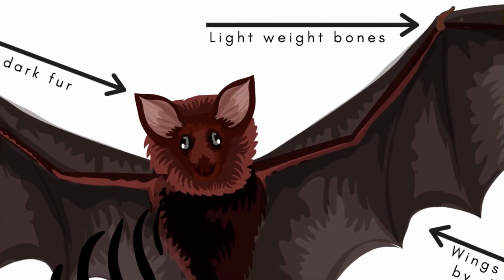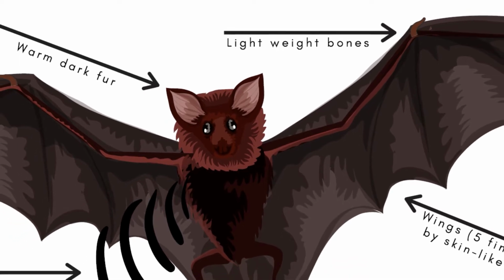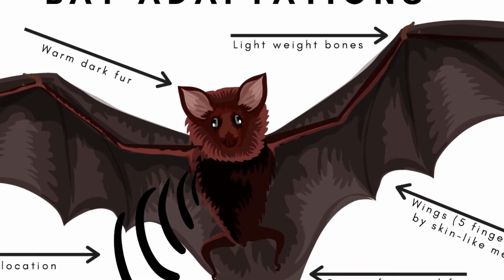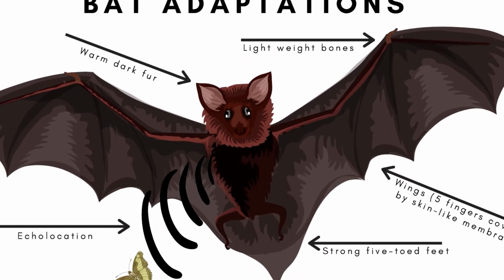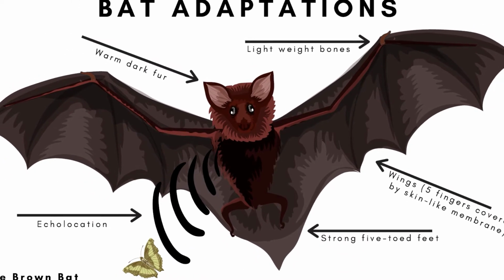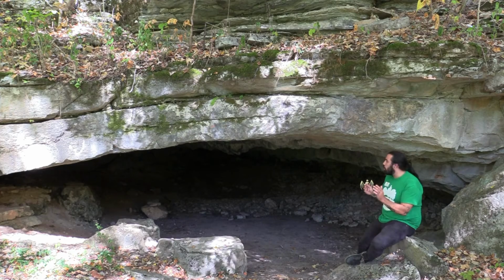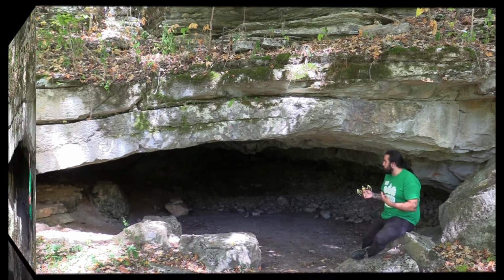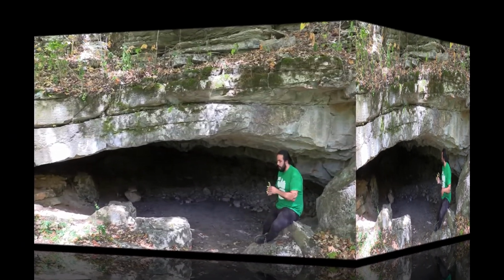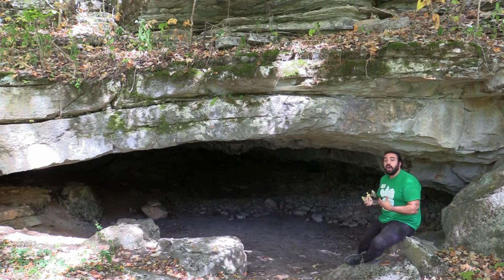Bats also have very limited eyesight, and instead they navigate using echolocation. So they bounce sound off the walls or their surroundings, and when it comes back to them, they interpret that, and that's how they navigate. So that's why bats can live in the twilight and almost all the way back to the dark zone of caves, is using that echolocation. One final thing is using that echolocation, it allows bats to be able to hunt at night.